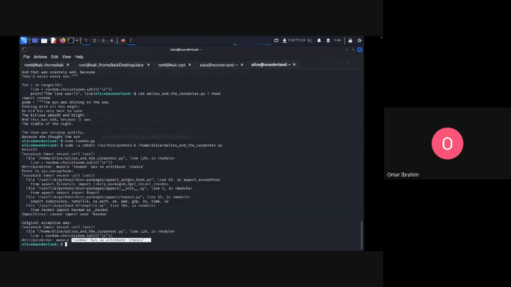And that's true because it's now loading our own module and it doesn't have the function choice. The functions used by the program are now removed. We just have a print statement and we see the output. So now we can access our own code and we run it as rabbit. That is very powerful.